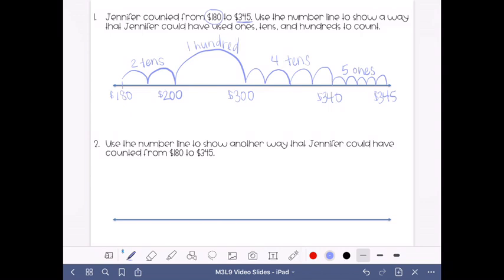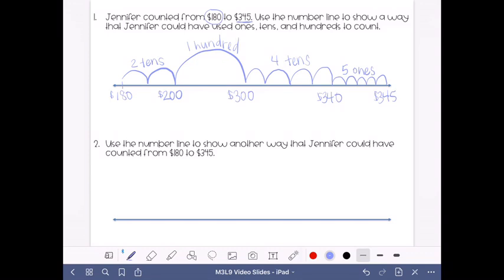Number 2 says, use the number line to show another way that Jennifer could have counted from $180 to $345. So my first way, I used 2 tens, 100, 4 more tens, and 5 ones. Let's see if I can count this a little bit differently.